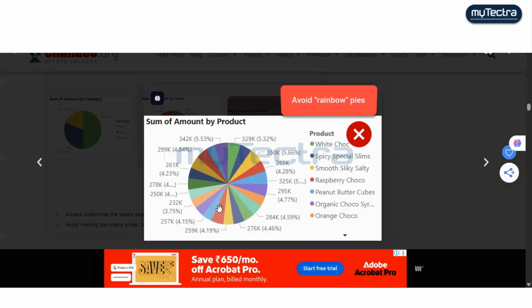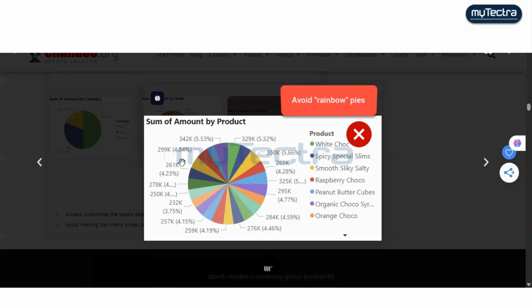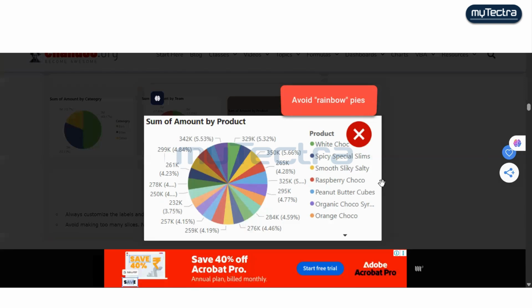By simply viewing it, we cannot see them, and we need to explain clearly whatever we are showing. The terminology they used is rainbow: if you add so many categories in a pie chart, it will look like a rainbow, with so many colors added.